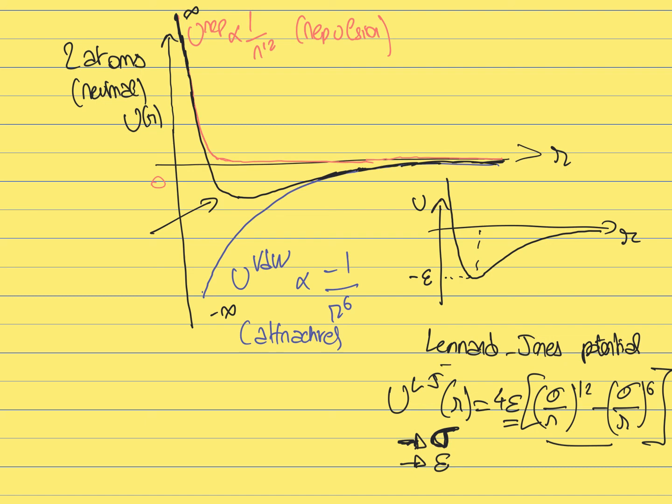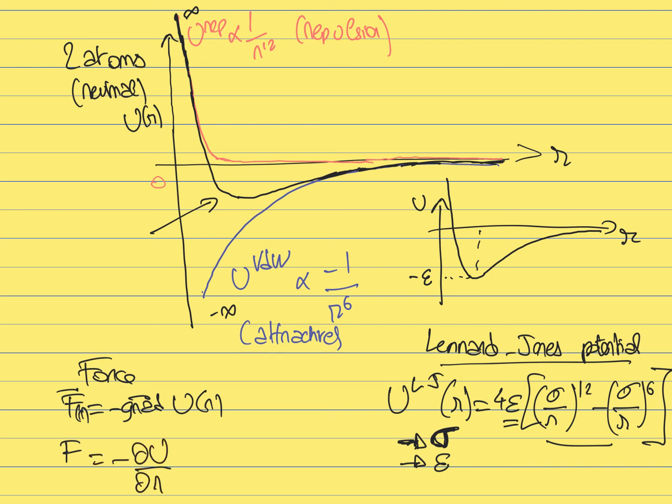Now, once you have this Lennard-Jones potential, you can also calculate the associated force. To go from the energy to the force, the force is equal to minus the gradient of the energy. The force is always equal to minus the gradient of the energy. In this case, the energy only depends on the distance, so the force will only depend on the distance as well. And since the energy only depends on the distance, the gradient is just the derivative of the energy with respect to the distance r.